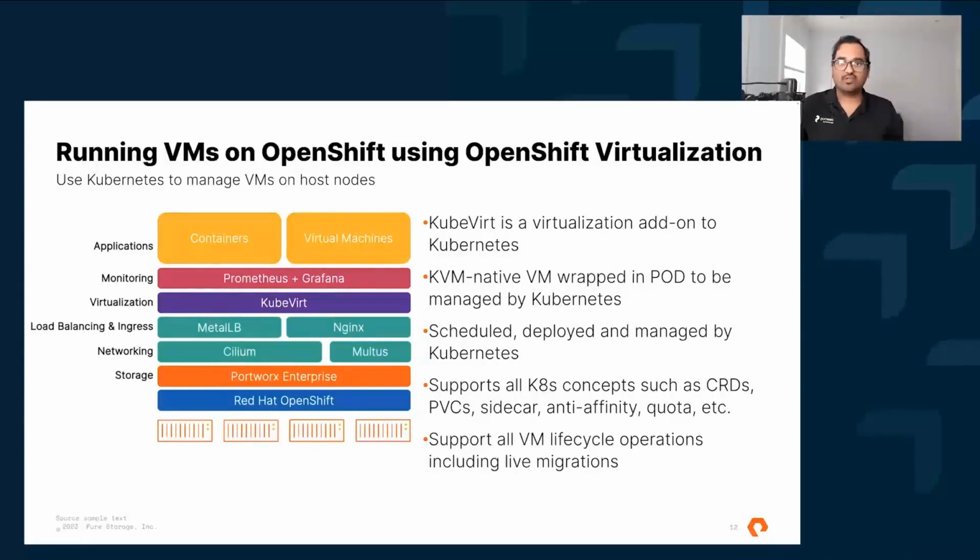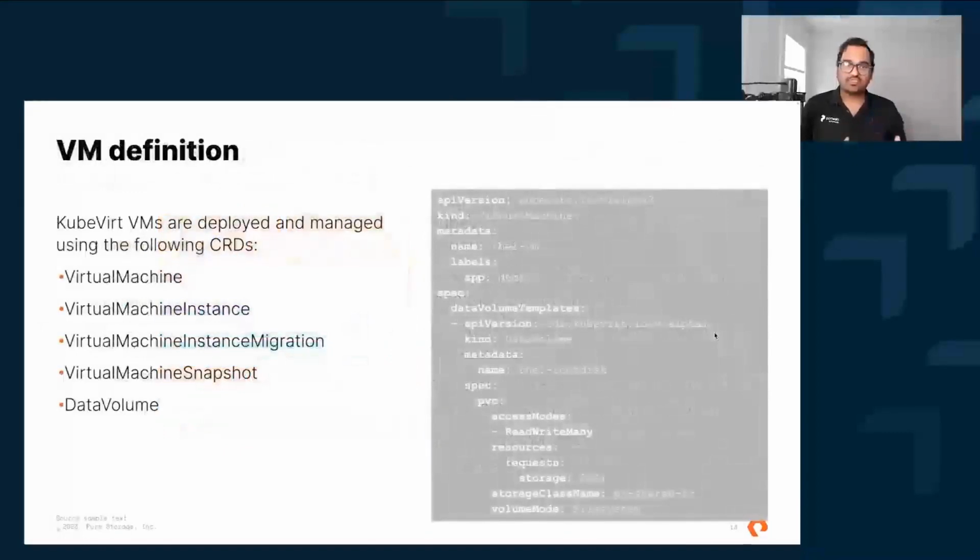So if you are familiar with how Kubernetes operators work and how Kubernetes custom resource definitions, or CRDs, work, VMs have their own CRD resource or custom resource by which you can define what a VM should look like. And we look at an example YAML file in the next slide. And because it supports the same Kubernetes constructs, you can still leverage the same Kubernetes storage layer like Portworx Enterprise and request data volumes using the concept of persistent volume claims and persistent volumes. So with that, let's move to the next slide where we talk about what a VM definition actually looks like.